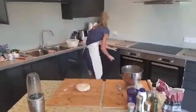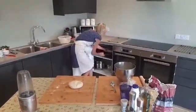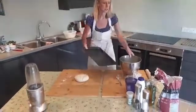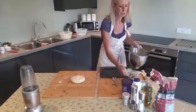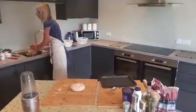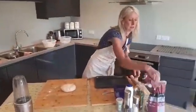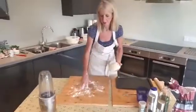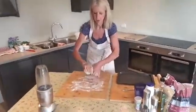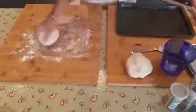So let me just grab an oven tray. So the quantity of dough that you have just made should make about 4 pizza bases, obviously depending on how big you're making them. So what you need to do is just once again lightly flour your work surface and take off a chunk of your dough. So let's just take off sort of that much of your dough, and this one can be left in the fridge for later.